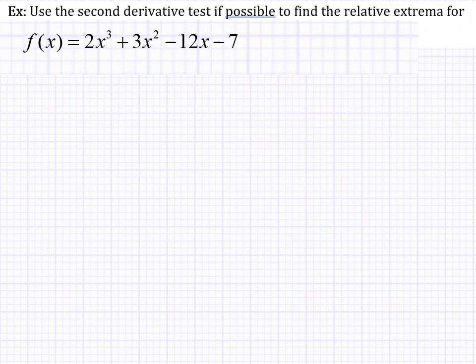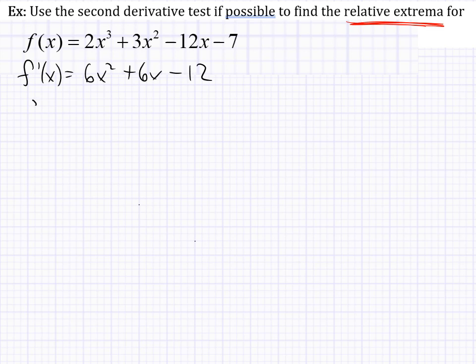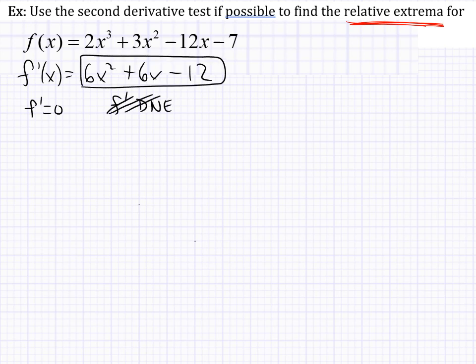So here's a quick question that we can use to apply the second derivative test. Here's a function, and we want to try and use the second derivative test to find our relative extrema. First thing we want to do is find the first derivative. In finding the first derivative, we're going to get 6x squared plus 6x minus 12. Now what we want to do is find critical numbers from the first derivative. So we figure out when is the first derivative 0, when does the first derivative not exist. Being that the first derivative is this quadratic polynomial, we don't worry about does not exist, but it could be equal to 0.